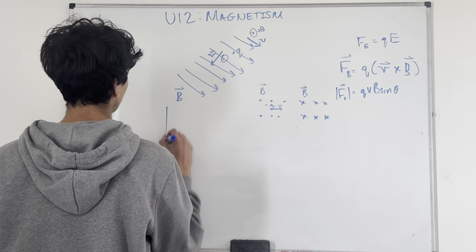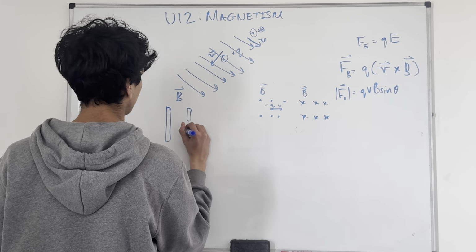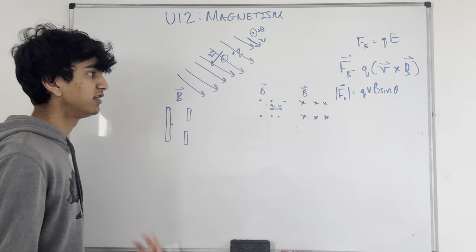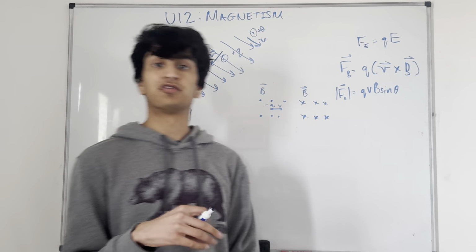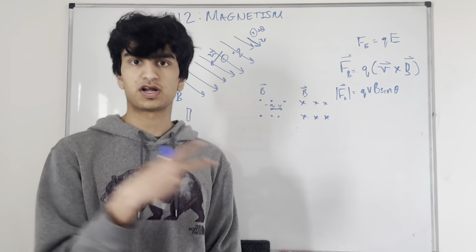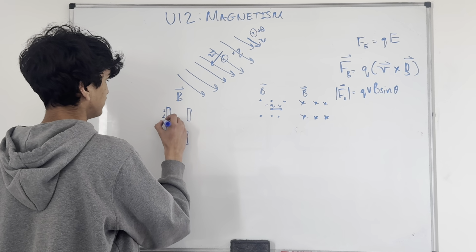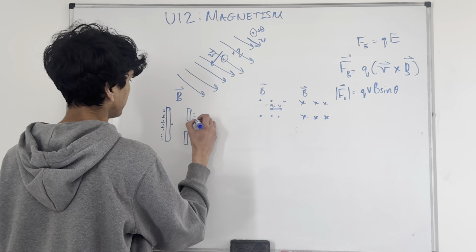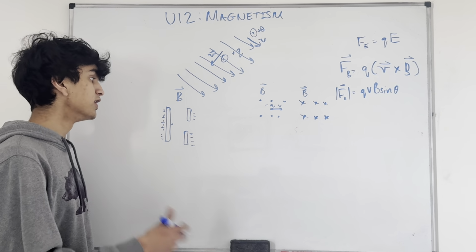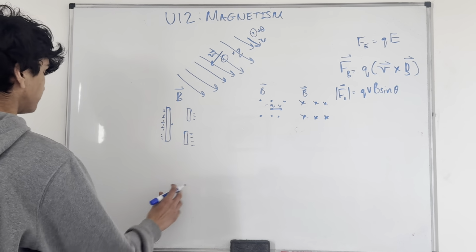Let's say you have two plates, and one of the plates has a charge. Let's say I want to find the mass of deuterium, like a deuterium nucleus, which has, I think, two protons, two neutrons. Well, if this is a positively charged plate and this is a negatively charged plate, this deuterium atom is going to go through a potential difference, and it's going to build some sort of speed.